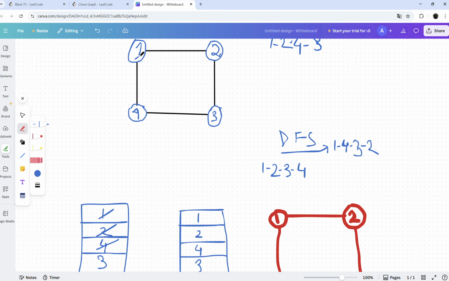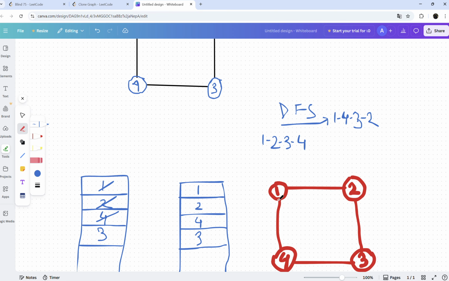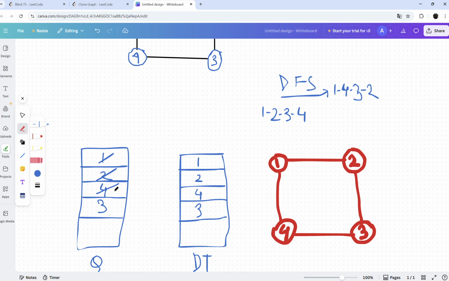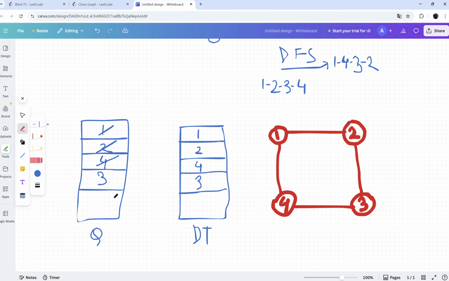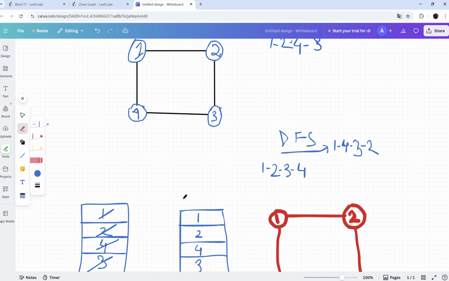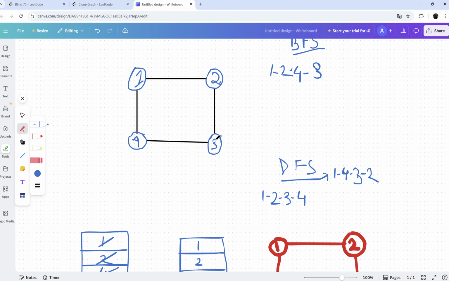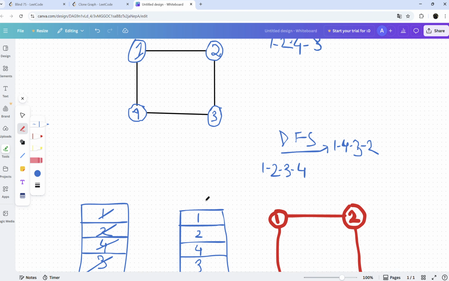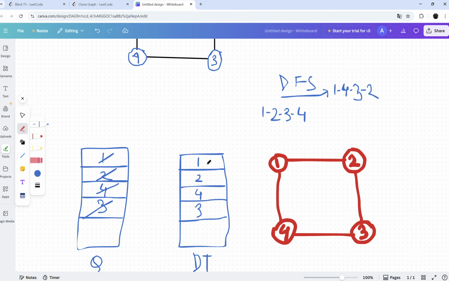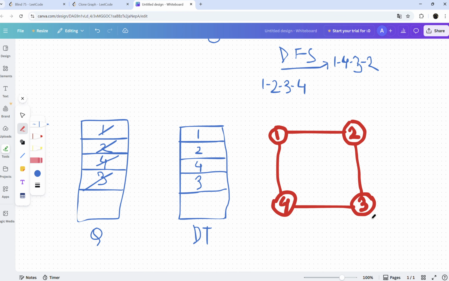So 4 has a neighbor 1. The connection was already built since this is an undirected graph, so we don't need to repeat it. The last remaining element in the queue is 3, so we'll just pop it, and then we see 3 is already contained in the dictionary, and the neighbors of 3 are already in the dictionary. Both 4 and 2 are in the dictionary, and the connections are already created for 4 and 2 as the neighbors of 3.